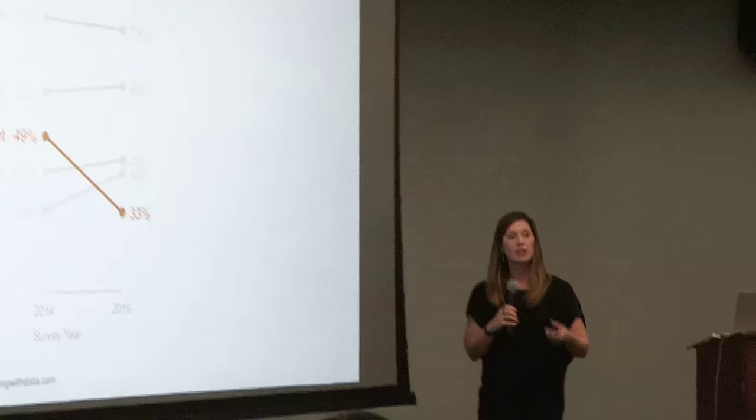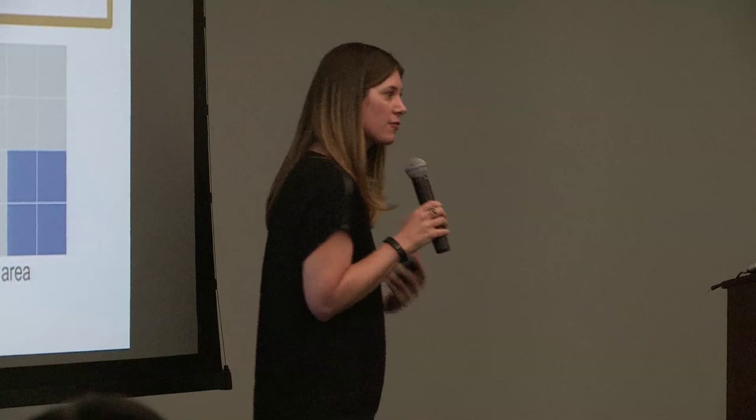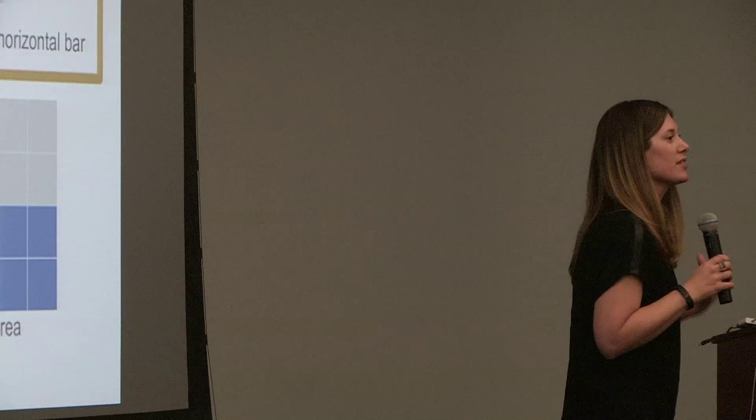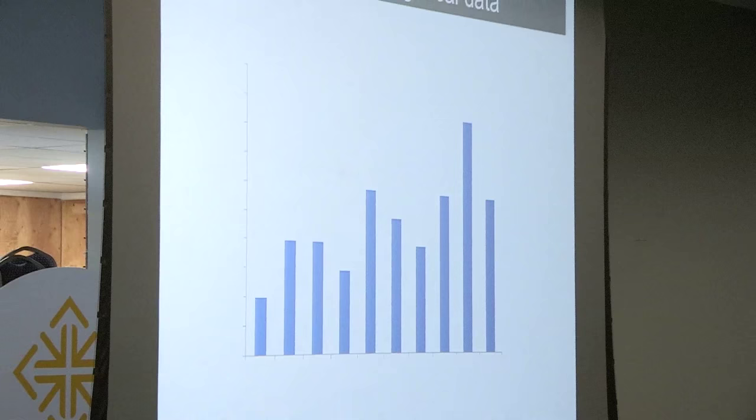Lines are for continuous data. When it's categorical data you've got, a bar chart is your best friend. Sometimes we avoid bar charts because they're common — my view is that's the wrong reasoning. We should use them frequently because they're common: it means our audience already knows how to read the graph. Bar charts are also really easy for our eyes to read. What our eyes are doing is comparing the respective endpoints of the bars, so it's easy to see quickly which category is biggest, which is smallest, and the incremental difference between categories.